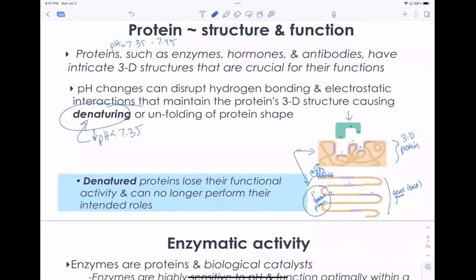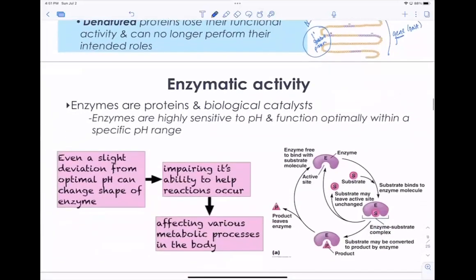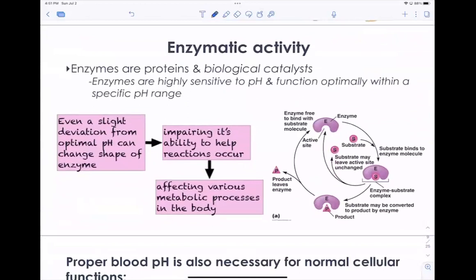And when a protein denatures, it's going to lose its functional activity because it's no longer shaped appropriately and cannot perform its role. So enzymes are really important proteins. They're biological catalysts, meaning they make reactions happen quickly. They bring substrates together to form products quickly, so you can have a metabolic rate in your body, which means you can create enough ATP molecules. You're transferring enough energy from the food you ate to these ATP molecules, so your cells have a constant energy source of potential energy in those ATP molecules.